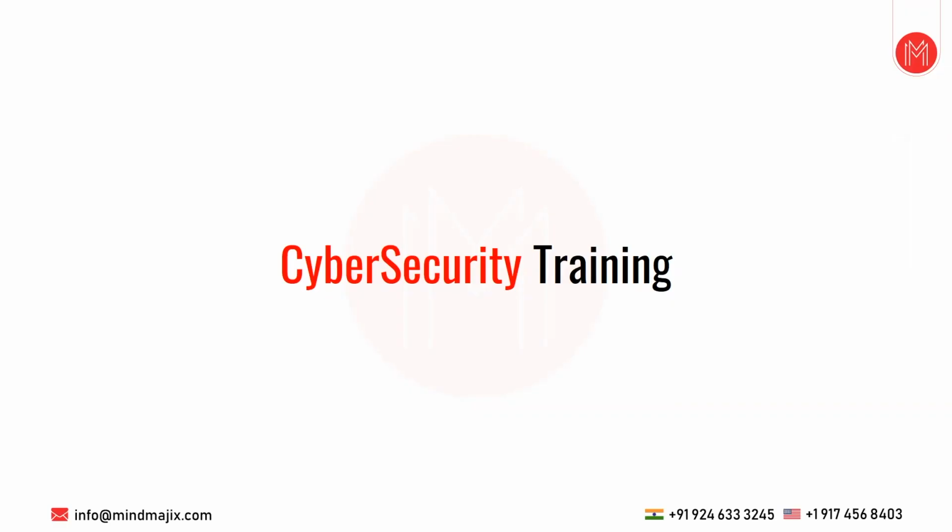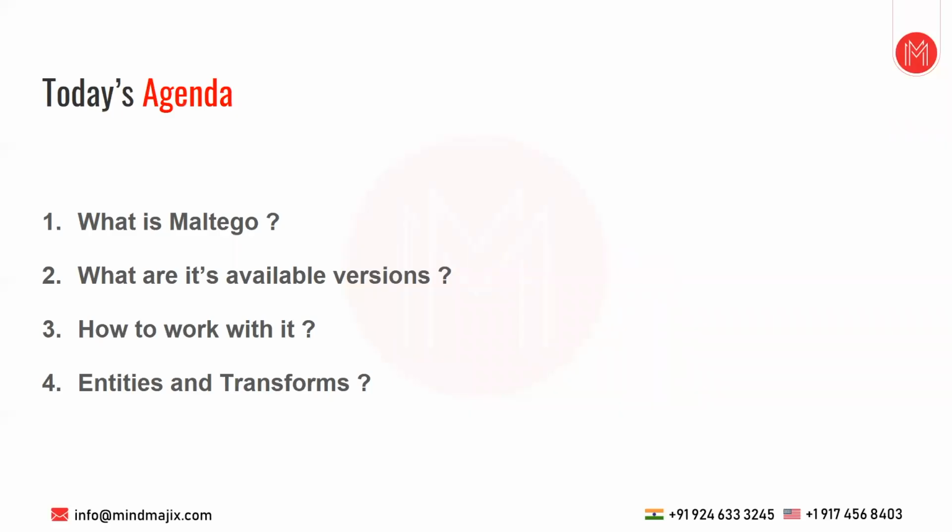In previous lectures we have gone through the reconnaissance phase, including Recon-ng and Nmap. This time we are going to another very important tool, which is very famous for cybersecurity purposes. It is known as Maltego. Some people pronounce it differently, and it completely depends on you how you want to pronounce it, but just make sure that you know how to work with it.